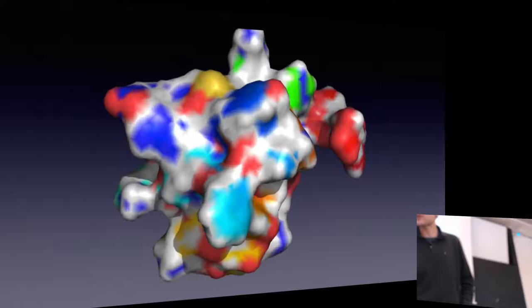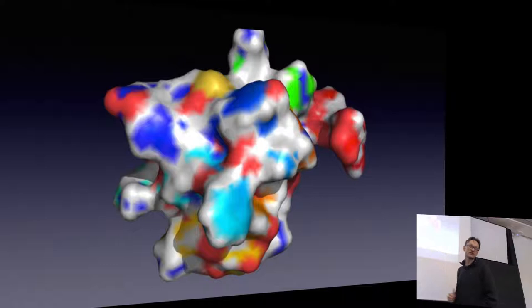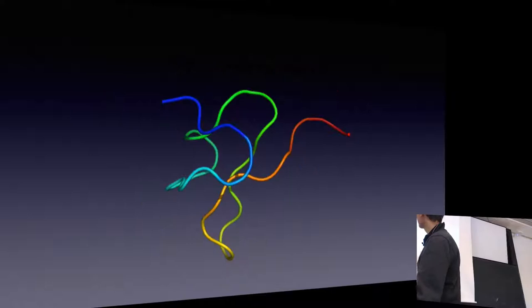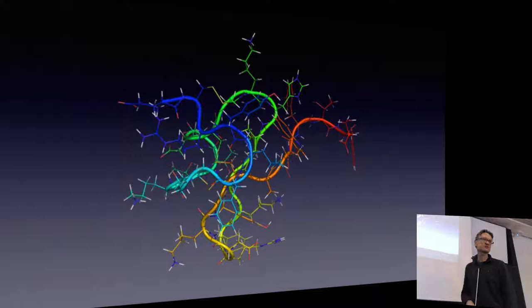And here too, we can fill it in and get all the surfaces and everything. And here too, you might see, this is the reason why I actually had that link to VMD. There are multiple different ways to visualize a protein. And how you should visualize depends on what you want to get out of it. I really like to just see the backbone, potentially disulfide bridges, because understanding the topology is much more important to me than seeing all the details or seeing all the atoms. If you look at these, I would say that this is the least instructive one for me, because you can't see the forest for the trees. There's too much information.